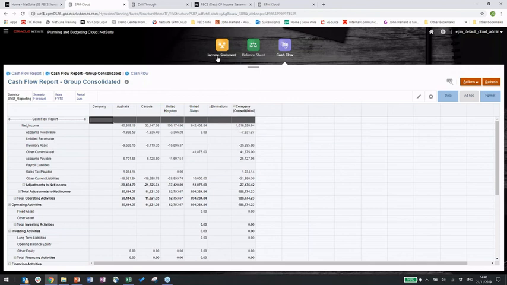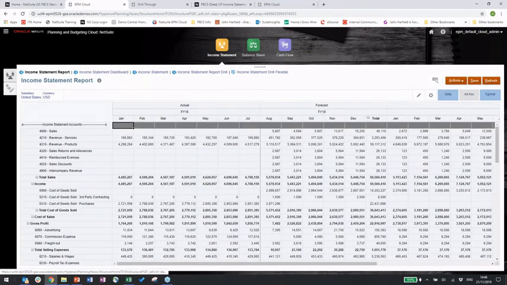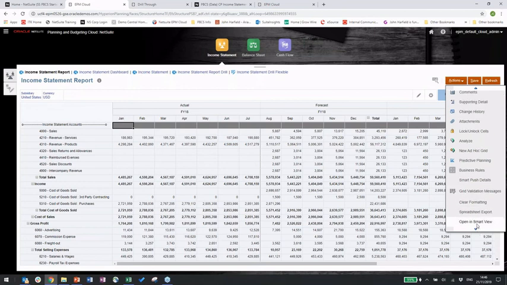Now, I did mention one thing that I haven't shown you so far, which was our Smart View add-in. If I come back to my income statement where this all began, I've got the report here, I've got actuals and I've got forecast. But what if instead of doing an outturn for the month, I wanted to look at, say, July and compare actuals to forecast for that month? What I can do is go up to actions and push this to open it up in Smart View.